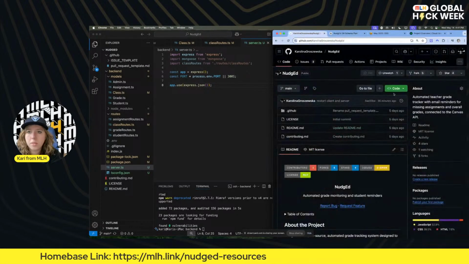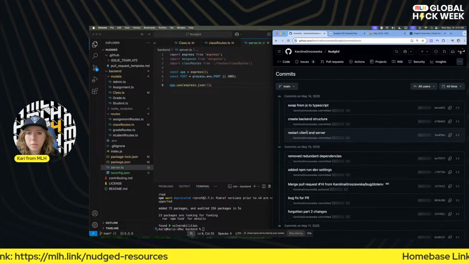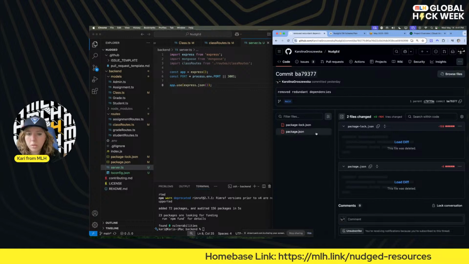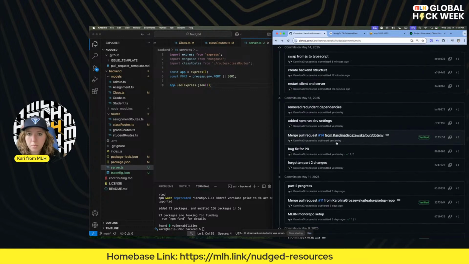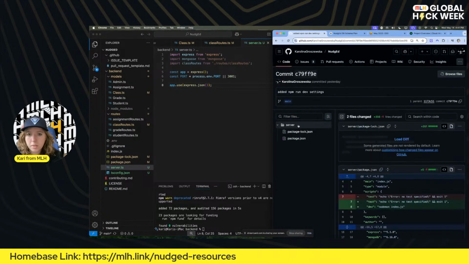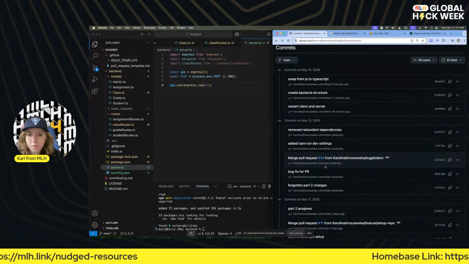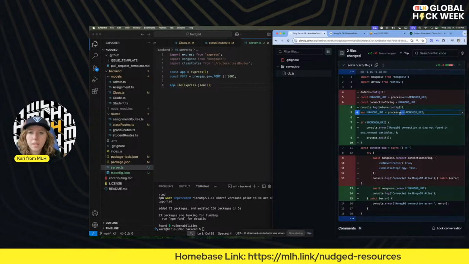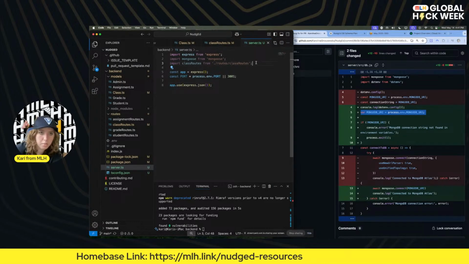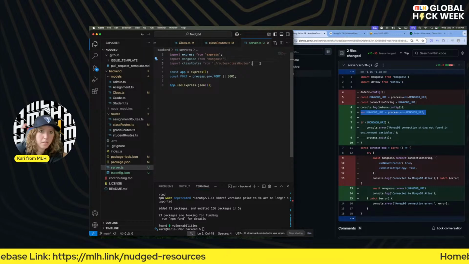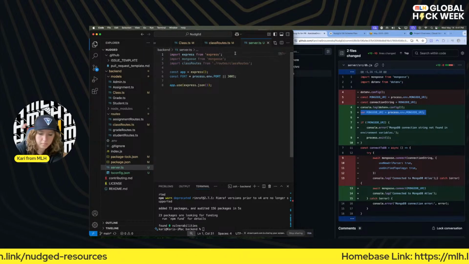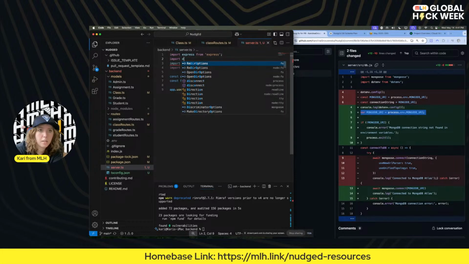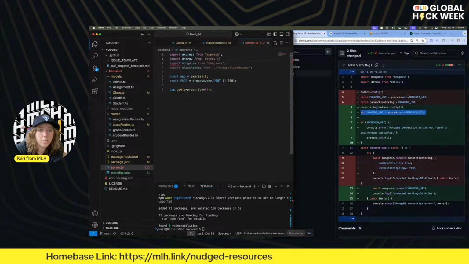So actually for this, I think I want to go back through our potentially old... these are just removing redundant dependencies, adding npm run dev settings. That's not helpful. Bugfix for db.js, yes. So then what I want to do is I also want to import dotenv from dotenv.